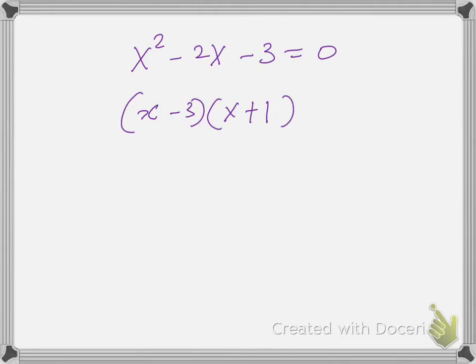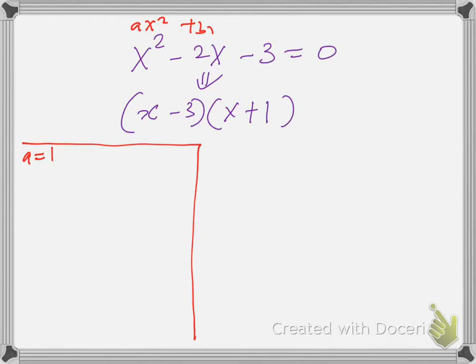Yeah, so let me explain this factoring part again. This is the easiest case about factoring, right? So A is one case. If A is 1, so this is A x squared plus bx plus c is 0. So if A is 1, we can use what? x squared plus bx plus c is 0.